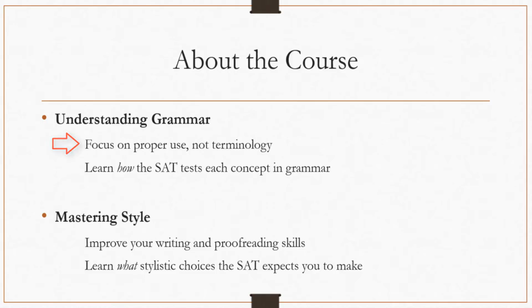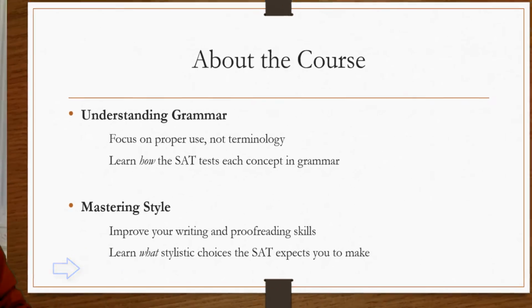And the same goes for the style and tone as well. So we're going to work on recognizing how to write more concisely, recognize how to order our sentences so that there's a logical flow, and we're going to look at that in context of the SAT, because the SAT tests it in very specific and pretty predictable ways too, that once you know how to recognize, you know right away what you're looking at.